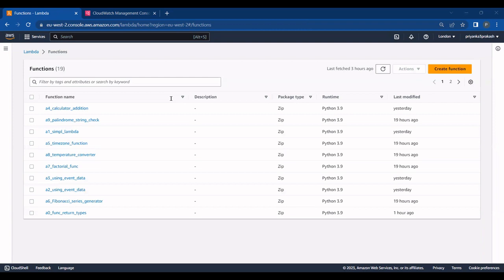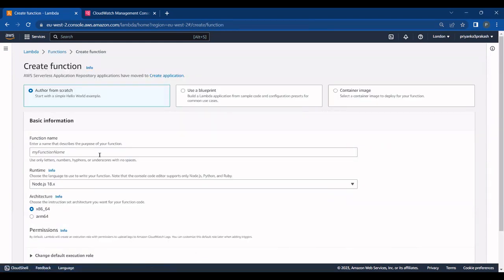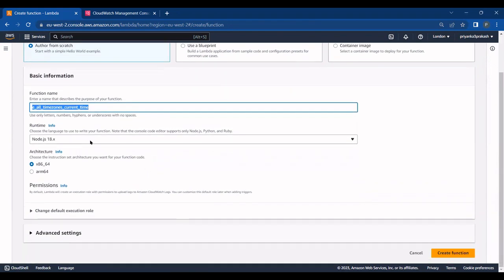If I want to create something, A, B, C, D, E, right? If I am creating something like this, okay, I have a function.